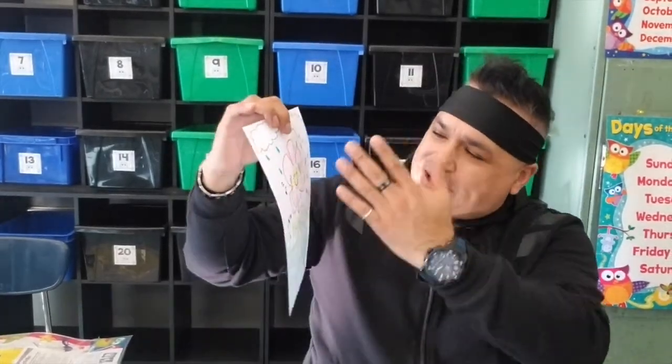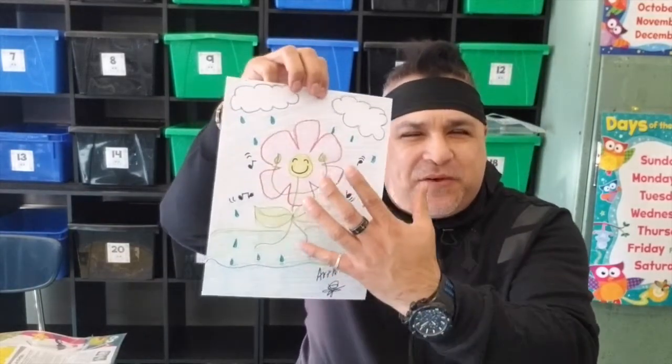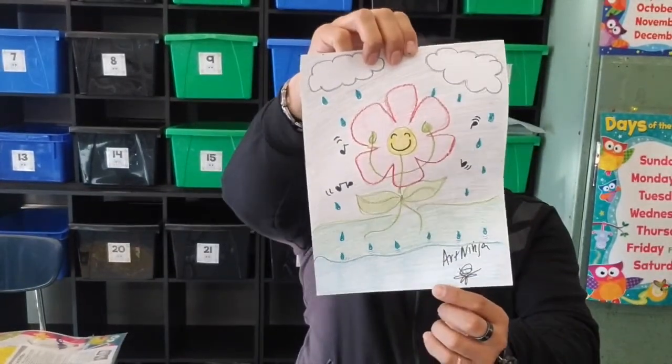Notice again the shading. We have a flower that's dancing in the middle of some rain, some spring showers. That's a great job for boys and girls. Let's say you want to do a little bit more. You want to add multiple flowers and have a scene. For example, like in our last project where we had our wacky fruits playing a basketball game. If you want to use multiple flowers, then again, do it any way you want. But here's another example that the Art Ninja wanted to show us. So let's begin right now.